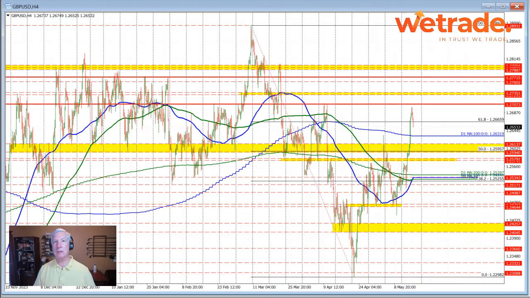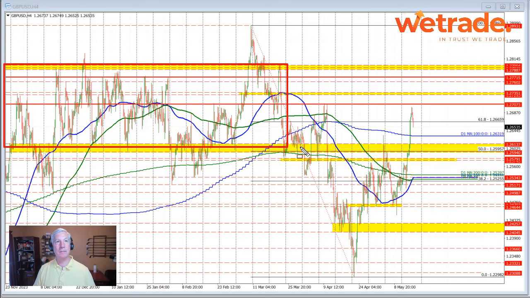Finally, let's take a look at the sterling versus US dollar. And like the euro versus US dollar, we saw a sharp move to the upside in trading yesterday and continuation in the early Asian trading here today. The move to the upside took the price back into what I call the value area, where the price for a number of weeks spent most of the time in between this red box right here, and we moved more toward the middle of that red box, also more toward a swing level that caught my attention.